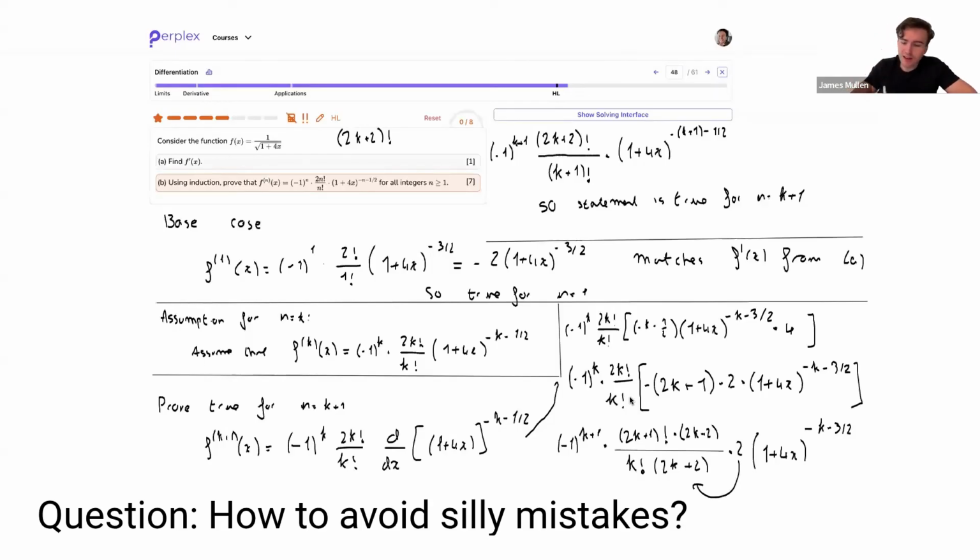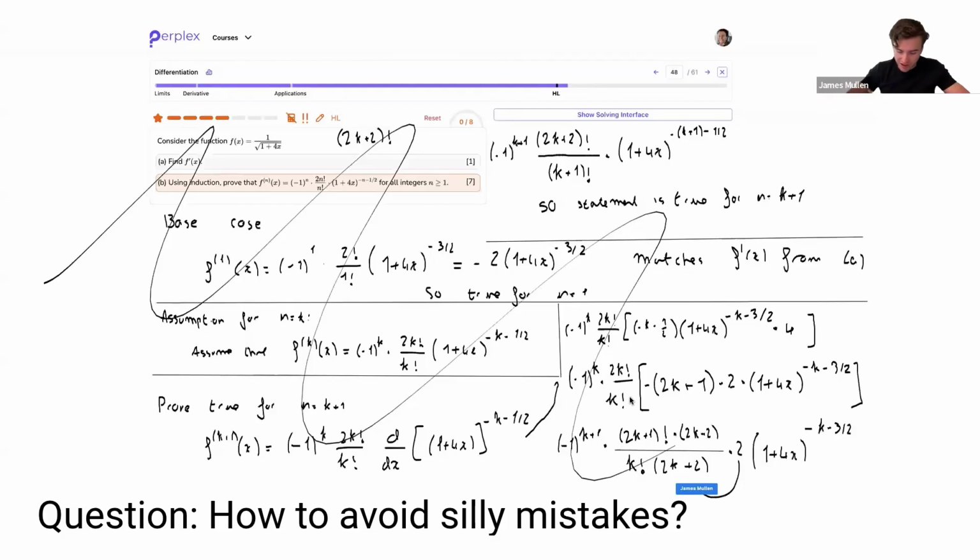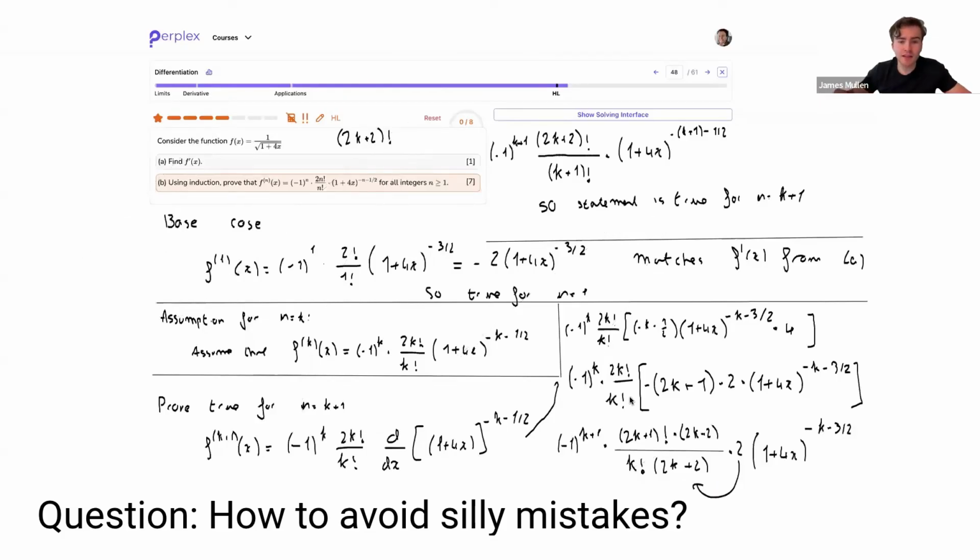It made it so that, first of all, I was thinking a lot more about everything that I wrote and making sure that it was correct and well presented. And it meant that if there was a mistake, I could see the mistake a lot more quickly because it jumped out at me. When I have giant messes all over the page, it's very, very difficult to see when I have something that's incorrect. But if everything is uniform and standardized and nice and pretty, the mistakes will jump out at you a lot more. So that is my advice for people who make a lot of algebraic mistakes.